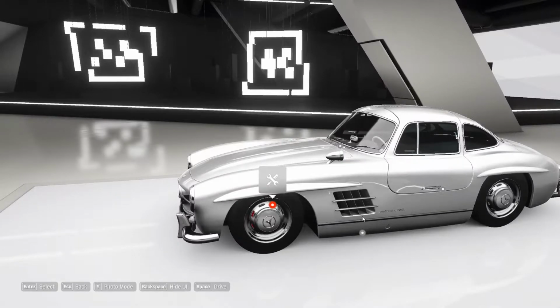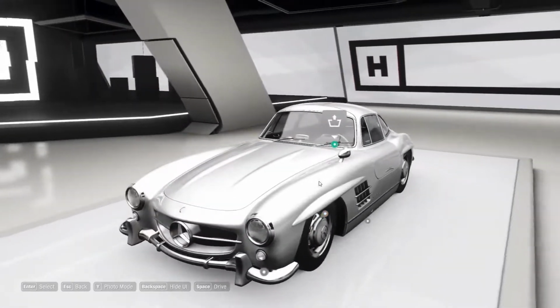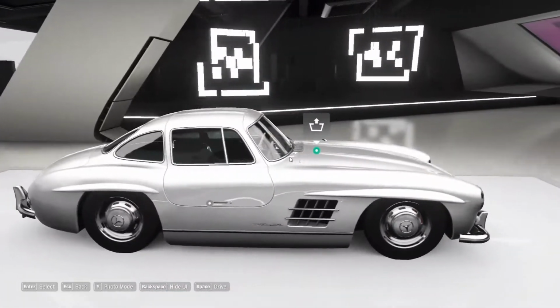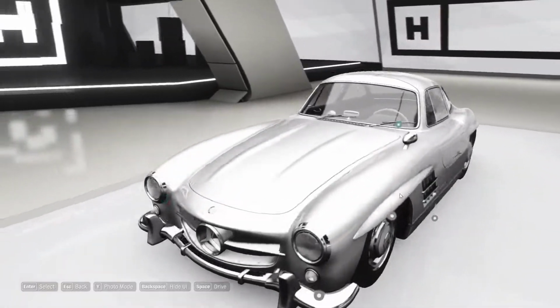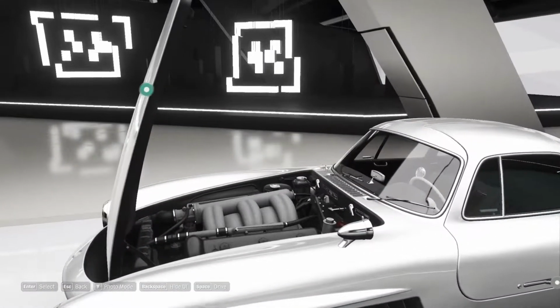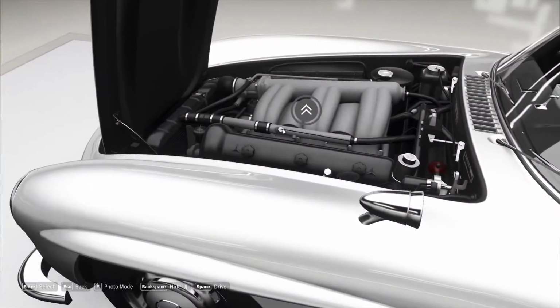So this car I have right here is a 1954 Mercedes-Benz 300 SL Coupe. And first thing that I love seeing with cars, especially in this style, I love seeing the cab positioned further back, so there's a long front end like that. I just love that look. It just looks awesome. Another thing is the reverse opening hood. Look at that engine. That is awesome.